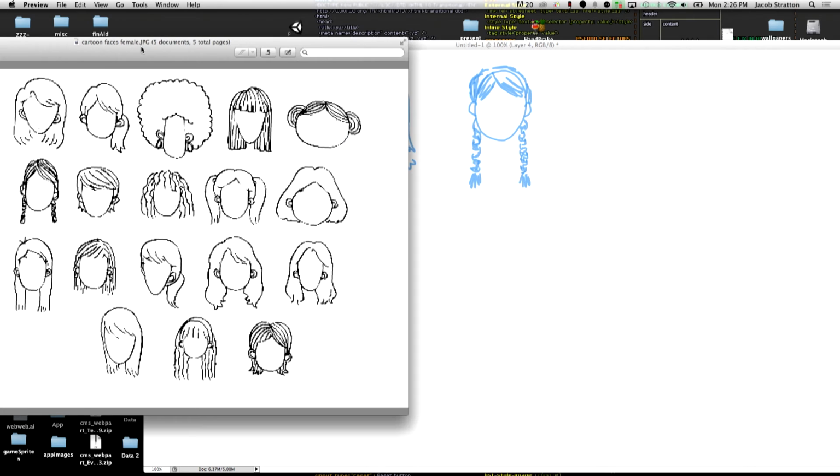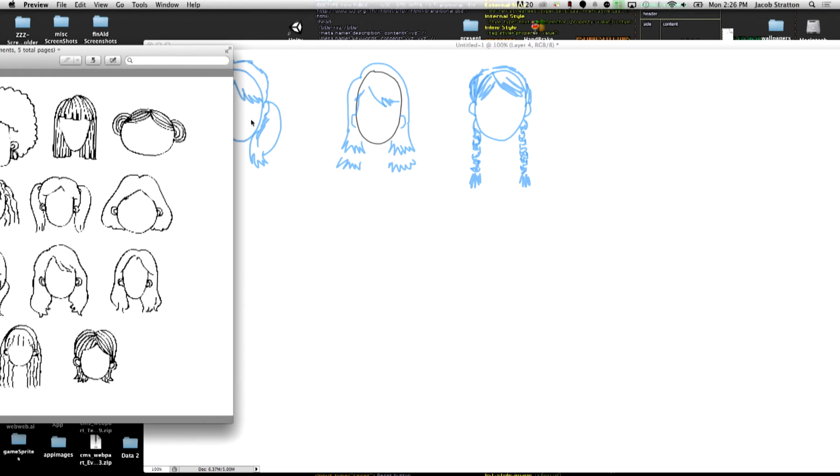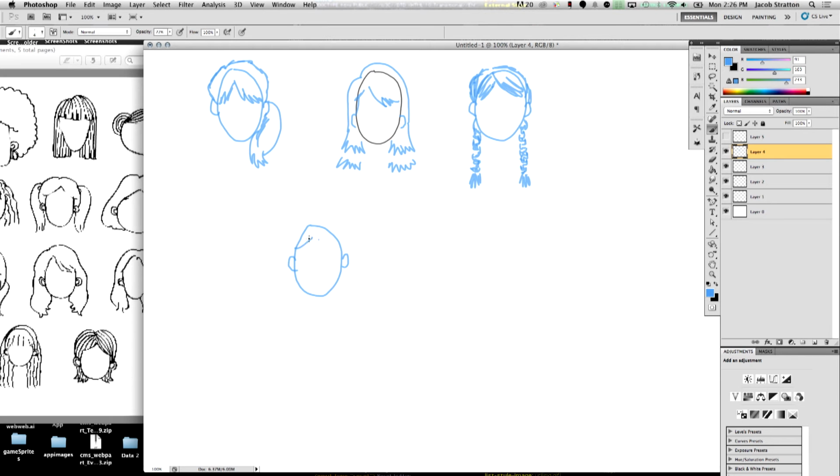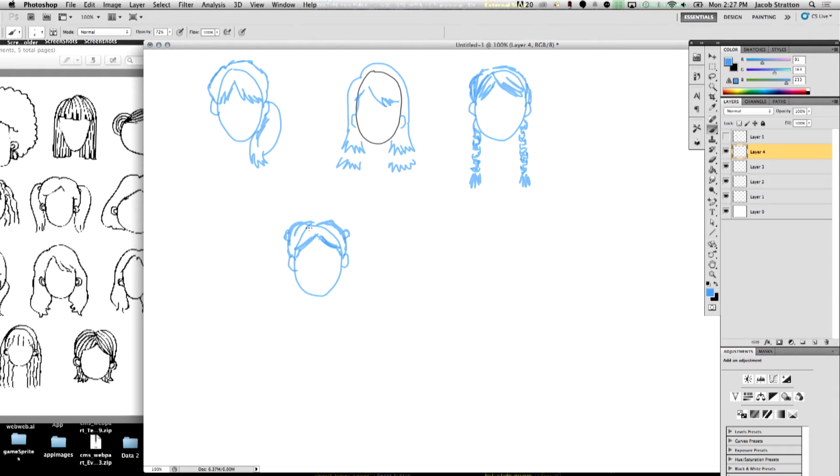Let's see. Find another one here. Yeah, I like this one over here. This will work. So again, draw the circle. A circle acts as your framework, or an oval, I should say. All right, and go ahead and add the ears first this time. And this hair will be parted in the middle here, over the top here. And you notice that I'm drawing on top of my framework. I'm not following the edge of that circle exactly, okay?